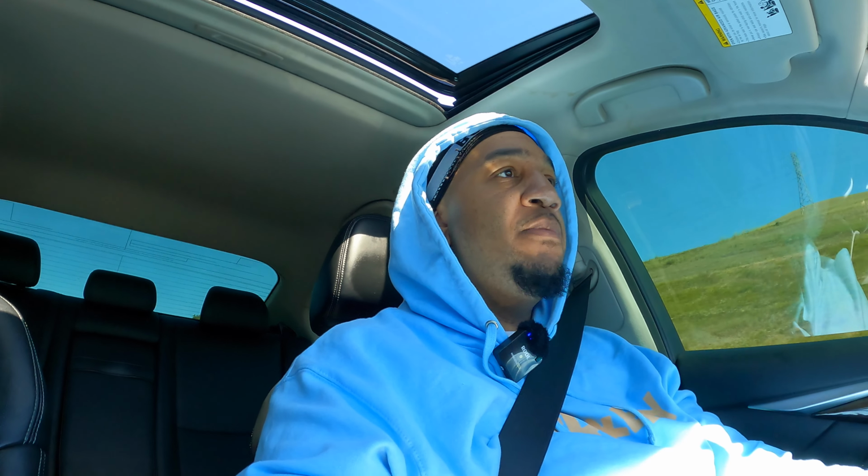And then a lot of you guys were asking about the pops. Now, listen, the pops will be a lot louder if I had test pipes or art pipes or whatever. I have regular cats, and you have to remember that cats are so restrictive. So this is the loudest the pops will be as of right now. It'll be this loud, but eventually I'll get the art pipes or whatever I need to make it louder. But right now, that's just how it's going to be. You hear it popping in the back.